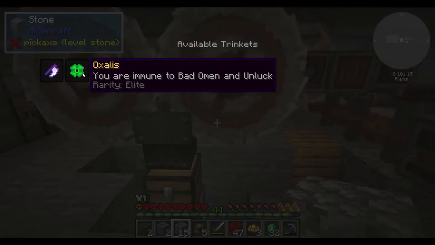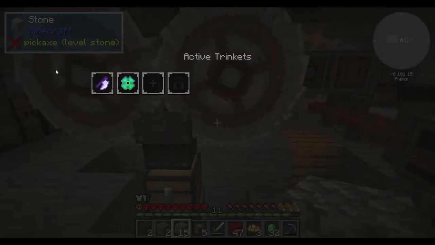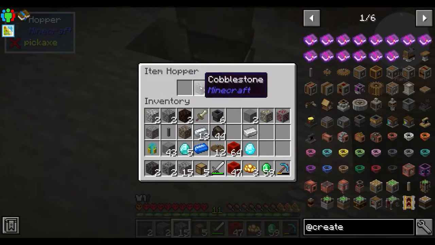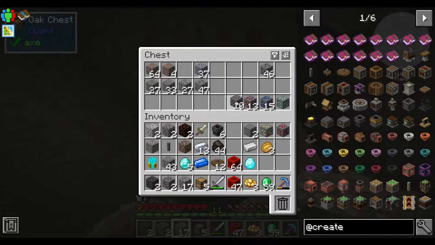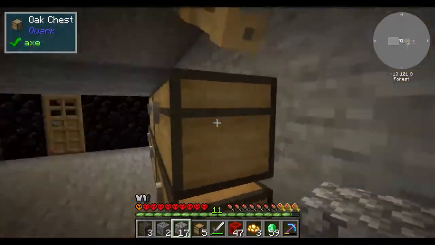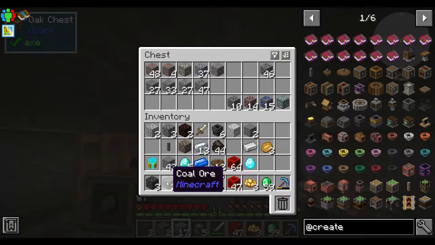We'll also keep forgetting about these. We'll take the butcher's cleaver. We'll spend some levels to unlock some more slots. Just so that we've got those extra slots, really. We'll also just chuck these things to the very bottom of the list. I don't honestly know what happens to coal when you cook it, but hell, we'll find out soon. But we'll also just quickly chuck in these extra ores we picked up while we're doing this.